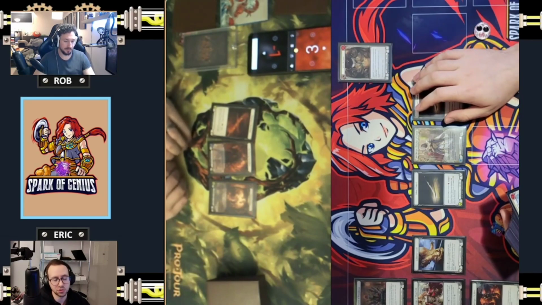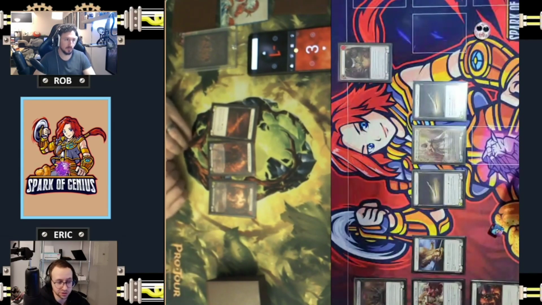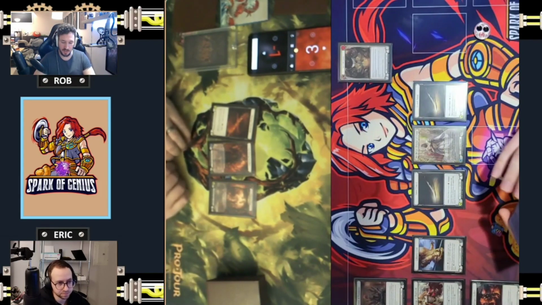Like if you just get your Lumina super early, yeah, you might want to play them anyway. Like you don't require it to win the matchup.